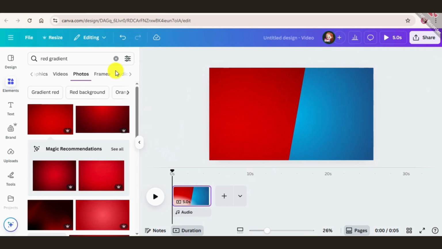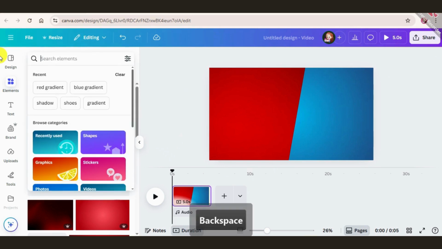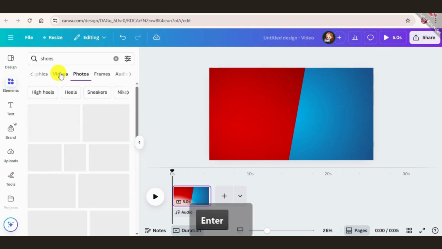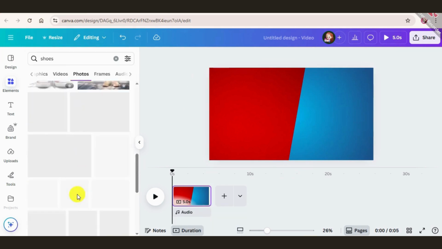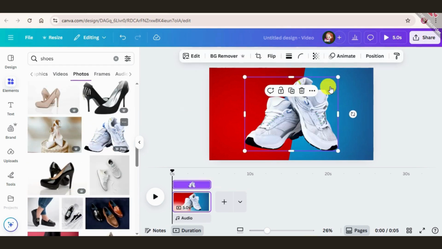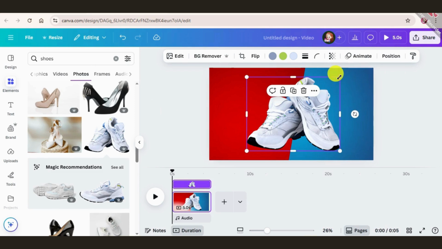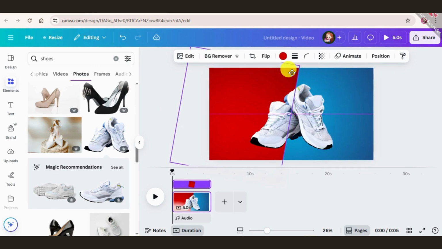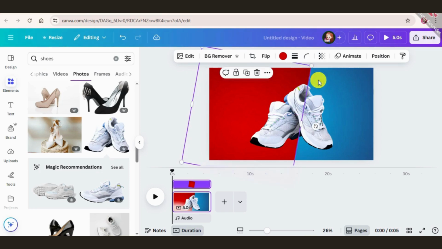Now what I'm going to do is search for some shoes. Enter. I'm going to scroll down for the shoes I want. I'm going to pick this one right here. Alright, I'm just going to move it the way I want, something like this.